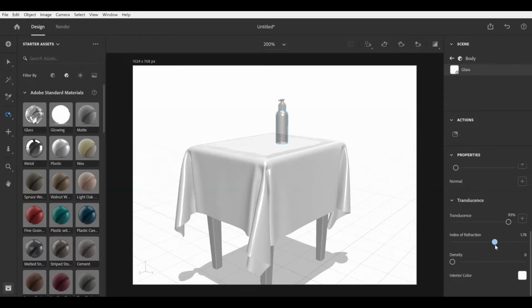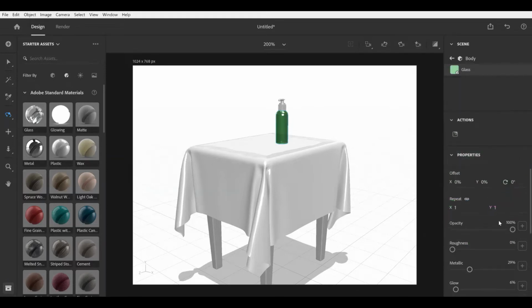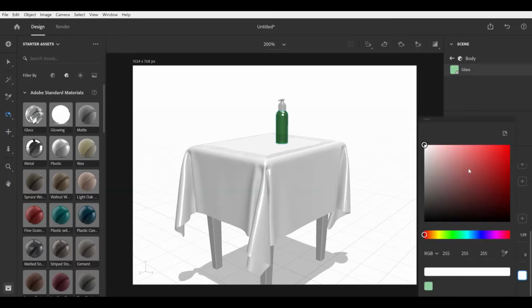Yeah, it's cool to just look at all the drop-down menus that pop up when you click on an object, and you can edit it however you'd like. They also have colors there, so you can change the color of the bottle, interior color, and base color. So this was a base color change. I changed it to green, which was cool. And it keeps the shininess and the metallicness of the bottle that we set before, which is really cool.